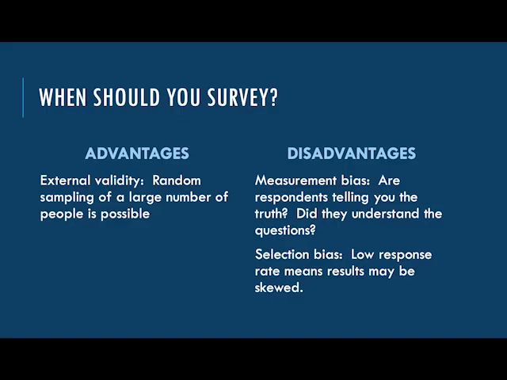So first off, why do we use surveys? The short answer is that sometimes the best way to find out what people think is to ask them. Surveys allow you to ask large groups of people the same questions. This is great for the external validity of research. Taking a large random sample of the population you are trying to study is the best way to ensure that the results you get actually reflect what people think.